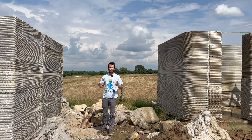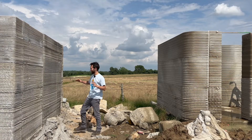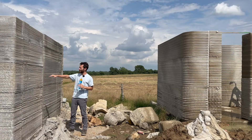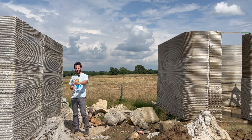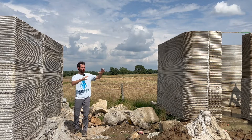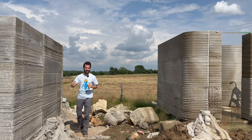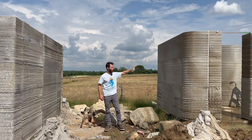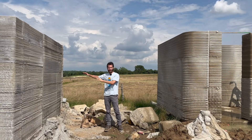One of the favorite parts of filming 3D printed construction projects is seeing the industry evolve — it's so new that you get to see it change and improve right before your eyes. Like this home, which was the first Hive did on this Seabay system, where they had to stop and remix material by hand. Now they have a brand new truck which has tremendously improved their system by automating the mixing process, allowing them to print far longer — that's why on this wall system you see only two or three breaks versus five or six on the other side.